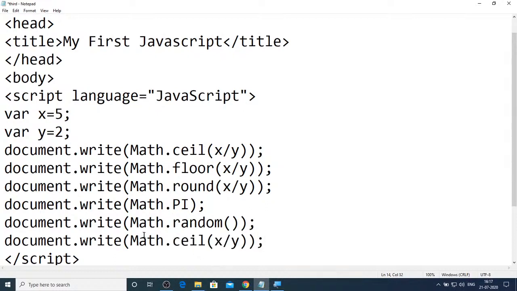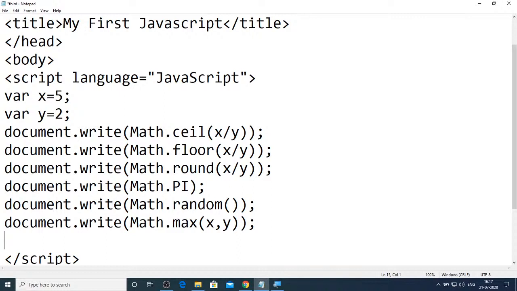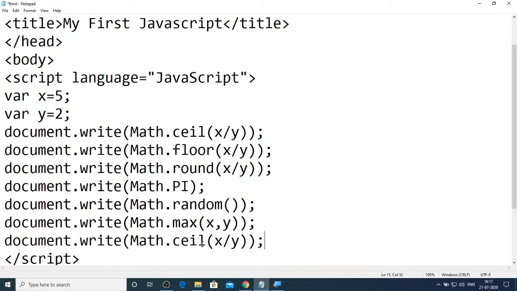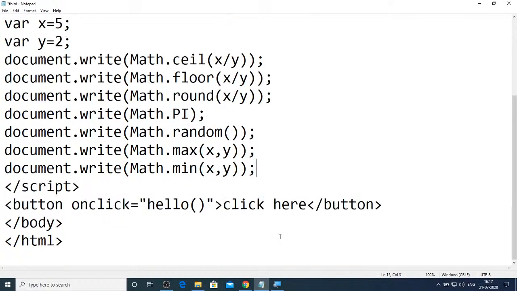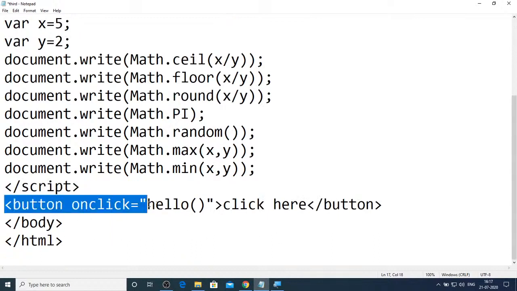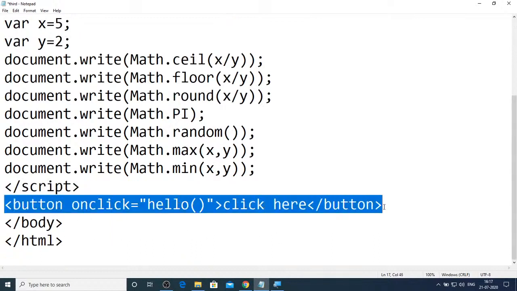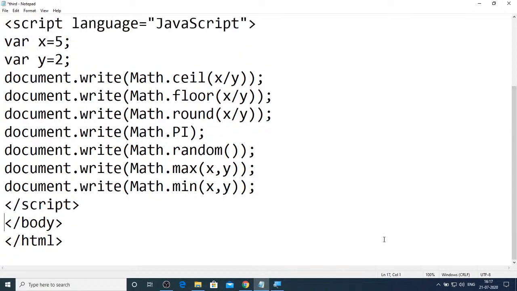And similarly you can see the max function, which takes two arguments x and y. Similarly you can look at the Math.min function, again two arguments x and y. So let's remove this. Let me just save this and let's run this.